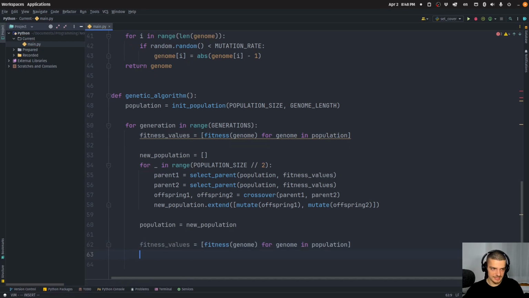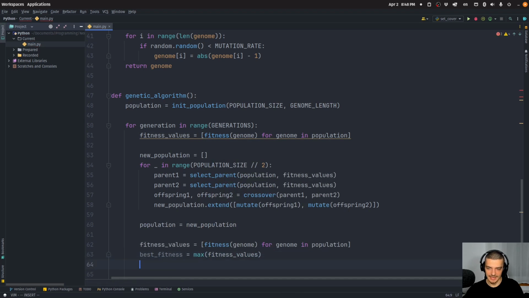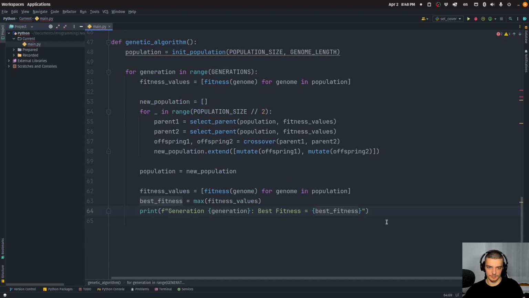It's going to be these values here, and we're going to say that the best fitness we have is max of fitness values. And we can print that here as a status message. We can say generation, and then generation, best fitness is equal to best fitness, just so we can keep track of that.